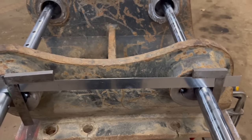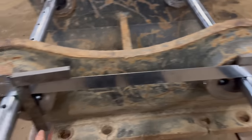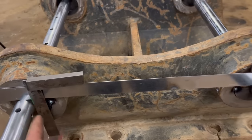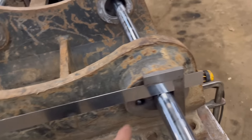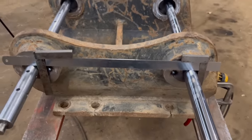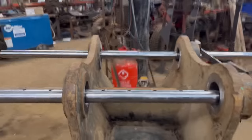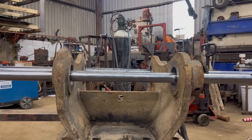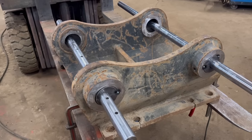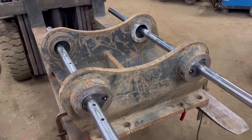Right, so I've got my washers in both sides now. Sat a straight edge across the top, and then a square on there up to the edge of the pin. So I measure from there to there to get my centres, and that gives me 480 centres. Same the other side. So now I just need to make sure that they're true that way. Right, so I'm pretty happy with where they are, so I can put my bearings on now.